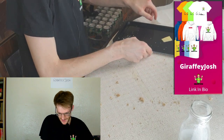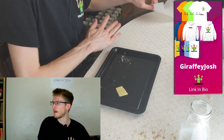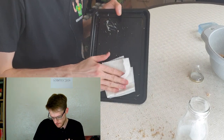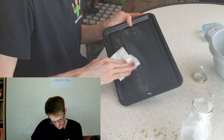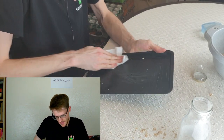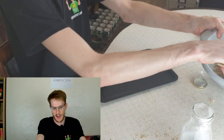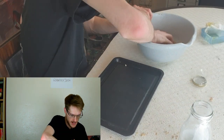Okay, I'm happy with that. Now you've got to butter the tray so they don't get stuck. So it's a bit of a technique. Get a bit of butter on, let it melt a little bit, get the tissue, smash it round. Obviously, make sure you don't leave any tissue on the tray. That's common sense. Right, that's buttered. Now we need to make 12 blobs of this stuff. Oh, this is gonna be disgusting.